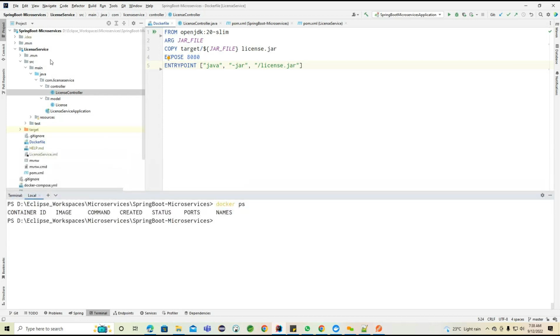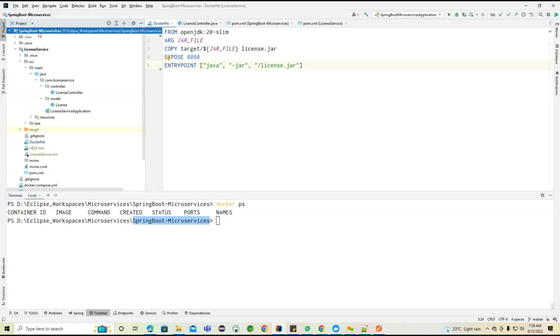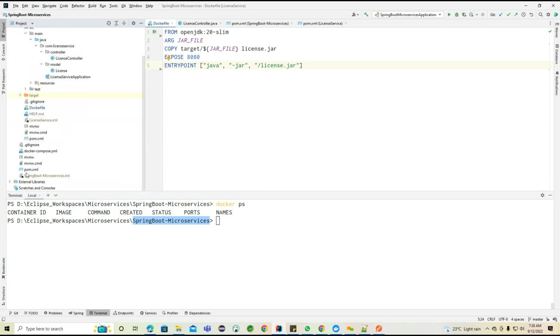So in this simple example we created the license services, and we are able to run this particular example with the help of Docker. Now if you see, this is the main directory, which is nothing but the Spring Boot microservices.